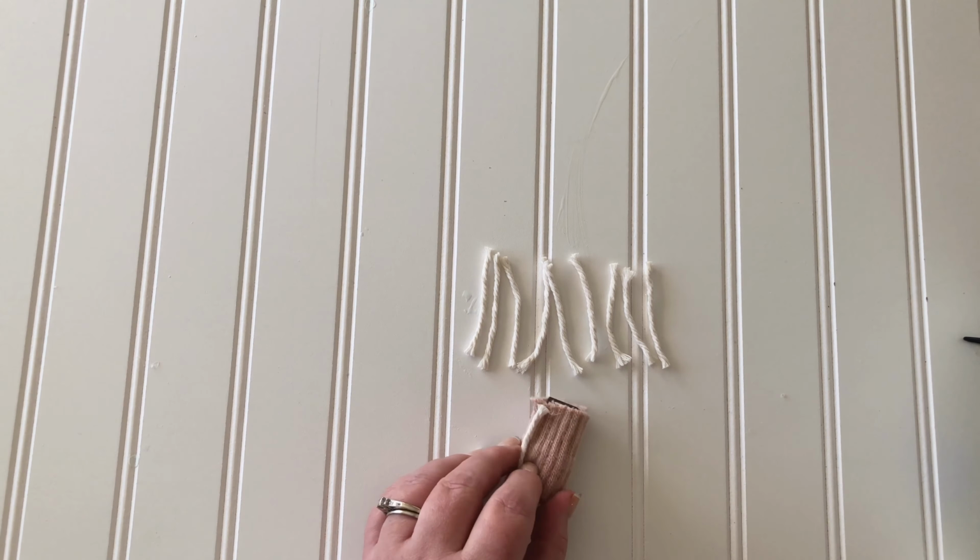Then part his hair in the middle and put a dot of hot glue for his nose to go on. And it was at this very second when I glued his nose on that something magical happened. I decided I really like gnomes.